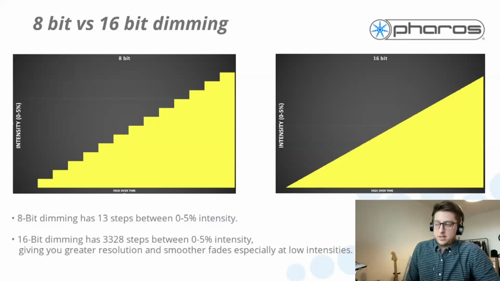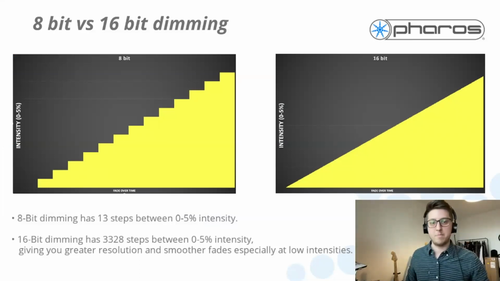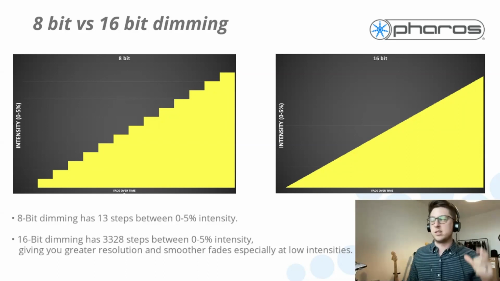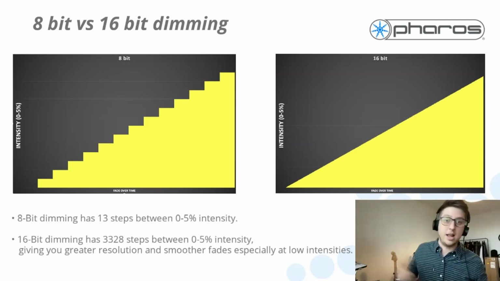So again, a typical example would be if you had a media facade in the daytime, you want it to be very bright, but at nighttime, you want to reduce that intensity right down to say 5 or 10%. Now, typically when you do that with 8-bit dimming, you have a really low level of dynamic resolution, as shown here on the graph on the left. You have between 0 and 5%. You have about 13 steps or so.